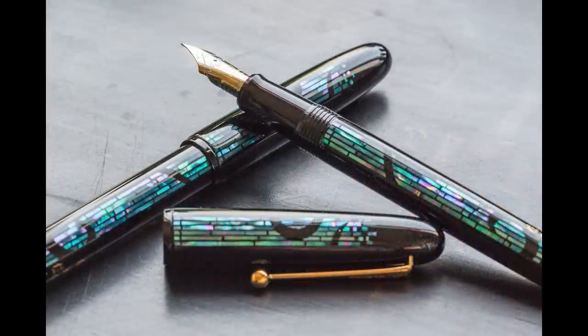Another one — this is a pen we technically had on our website for five to seven years but barely ever got any of. We just recently found out we're not going to get any more because they're not going to make them. It's the Namiki Ukari Nightline Moonlight. Beautiful pen. Very sad because I feel like we never got to see its potential. I think we maybe got three pens in over the years — they sold instantly because of the wait list. We'd get one in and it would be gone in four minutes.